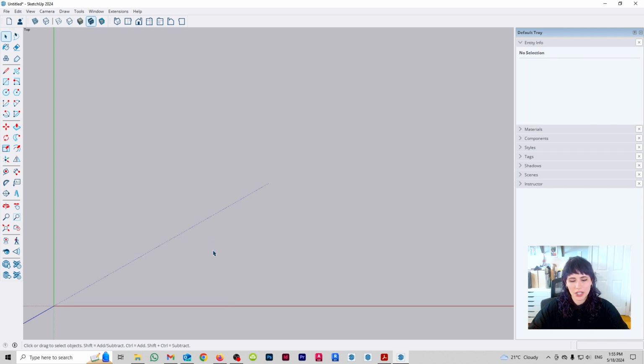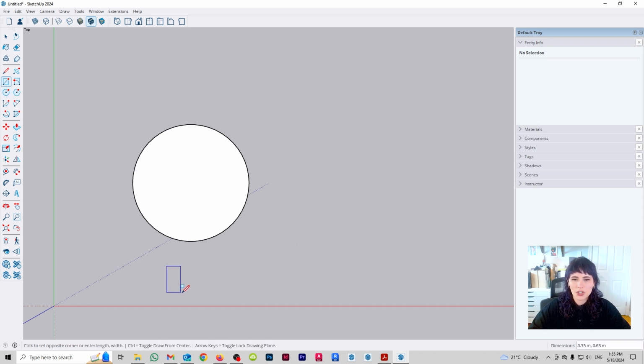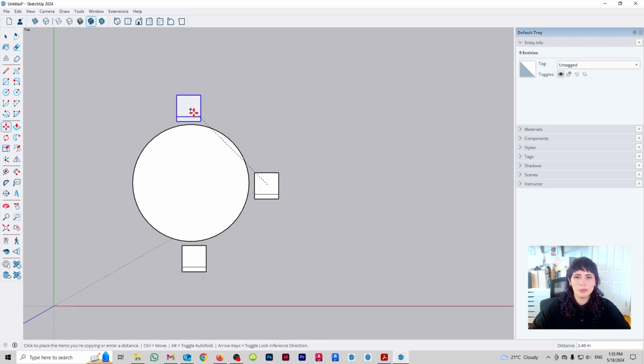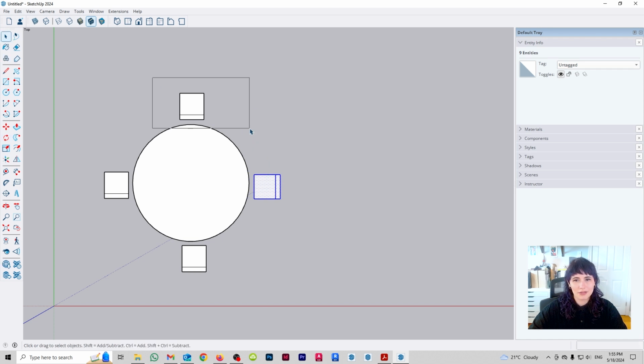I'm going to give you a very good example. So let's say that you have a table, a big round table, and you need to put as many chairs as you can on that big round table. I'm going to draw a little line here so we can understand that that is the back of your chair. So what baby me had to do back in the day was select my chair, copy it, place it, copy, place, copy, place, and then I would have to go on and rotate each chair, right? And this is not even properly aligned, properly centered, and this is just 4 chairs.